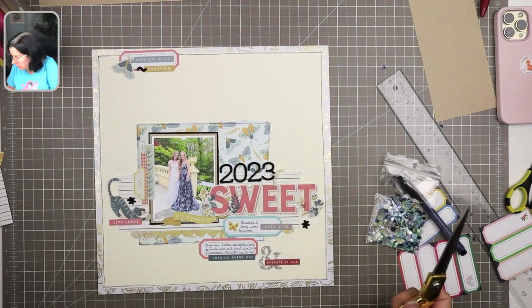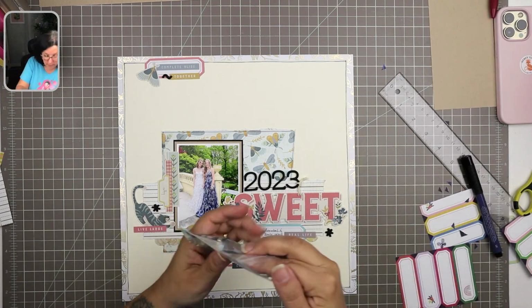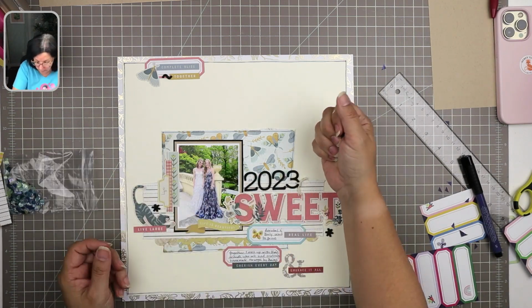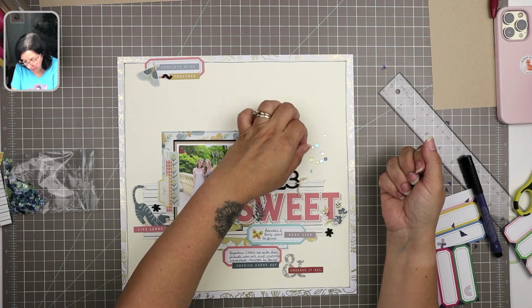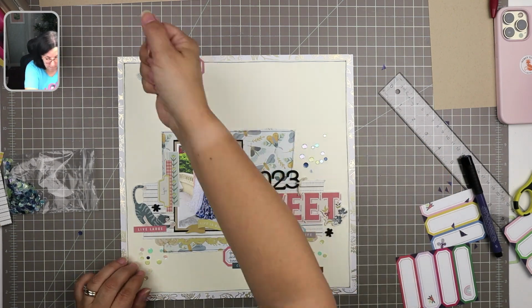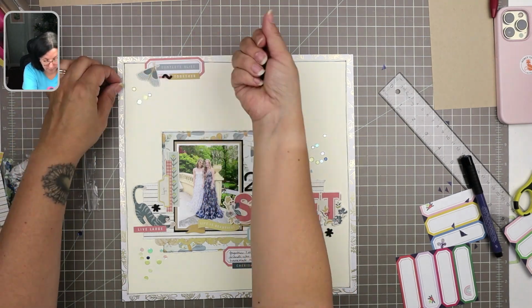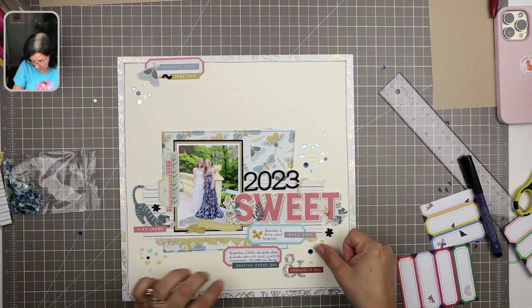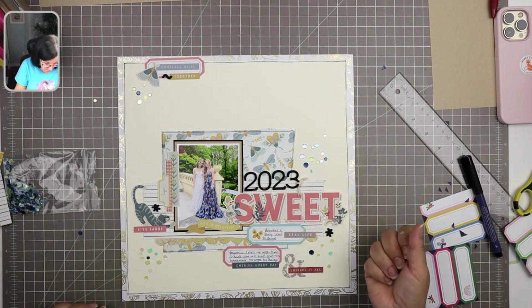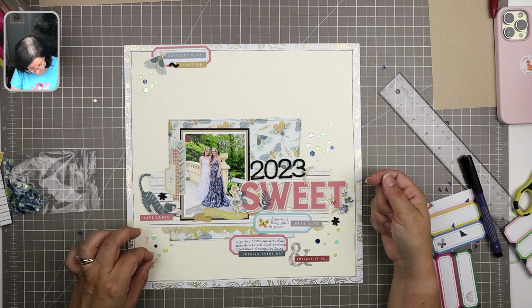I added a little bit of string on the 3, and I wanted it to almost look like you've tied some string around your finger to remember something, because a few days later, Annabelle actually hopped on a plane to go back home to Germany. So these girls really only have their memories together now because they're not going to get to see each other for a very long time. So that's what the string is for. It's meaningful.